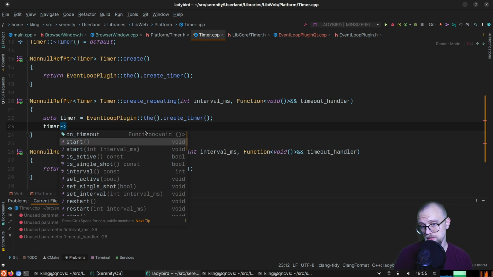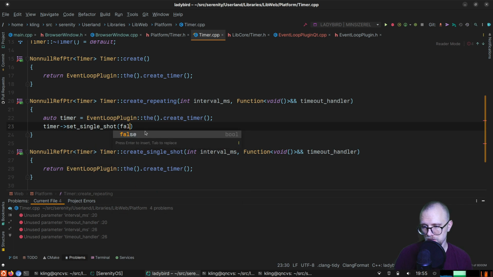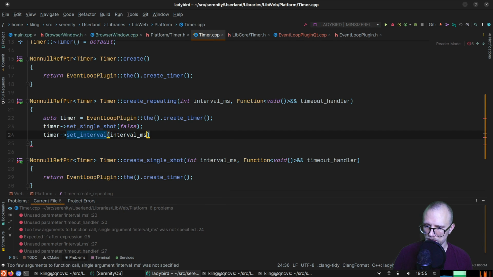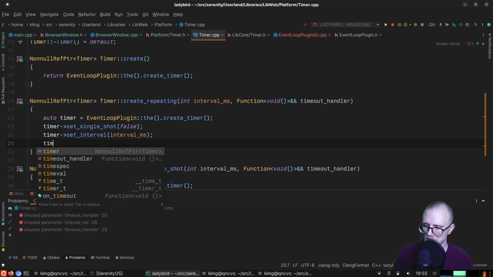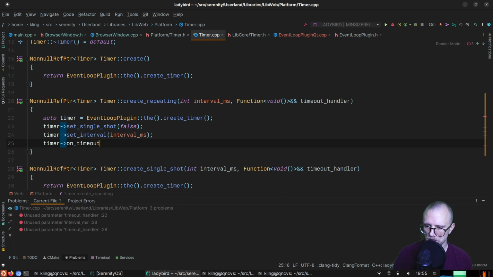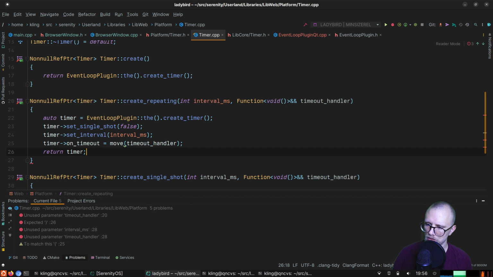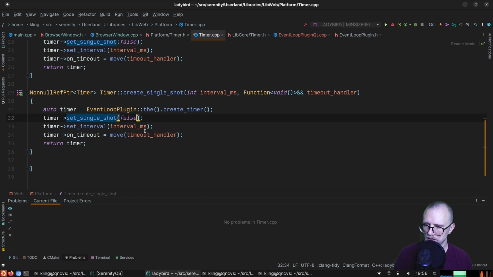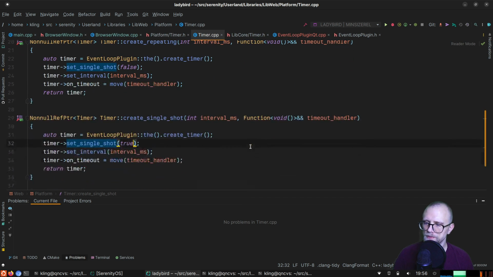So set single shot false, set interval, and timer on timeout is timeout handler, return timer. Okay, yeah, that seems very reasonable. And this one is just single shot. Okay. All right.